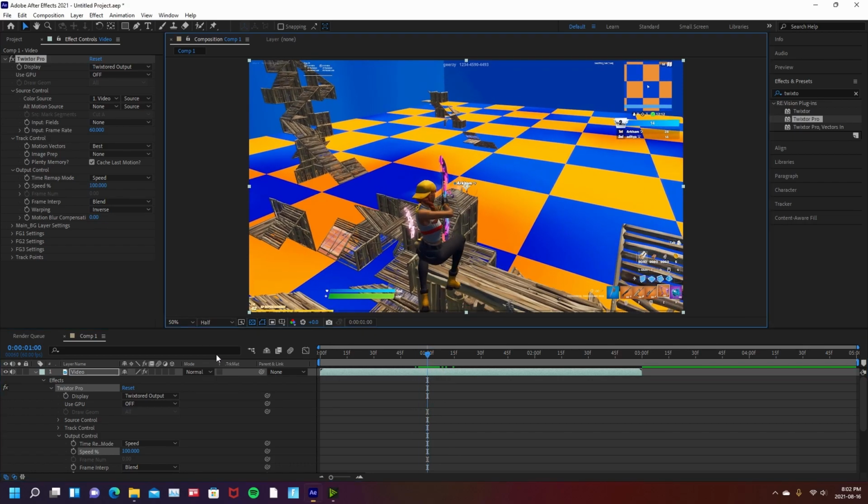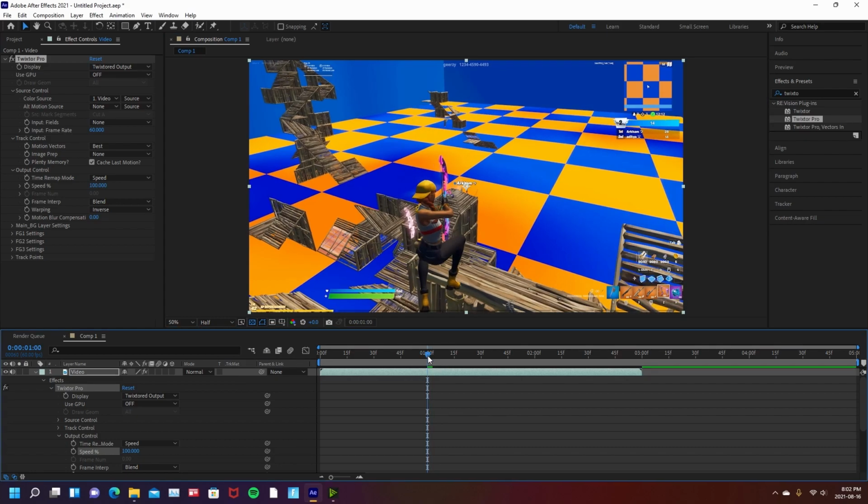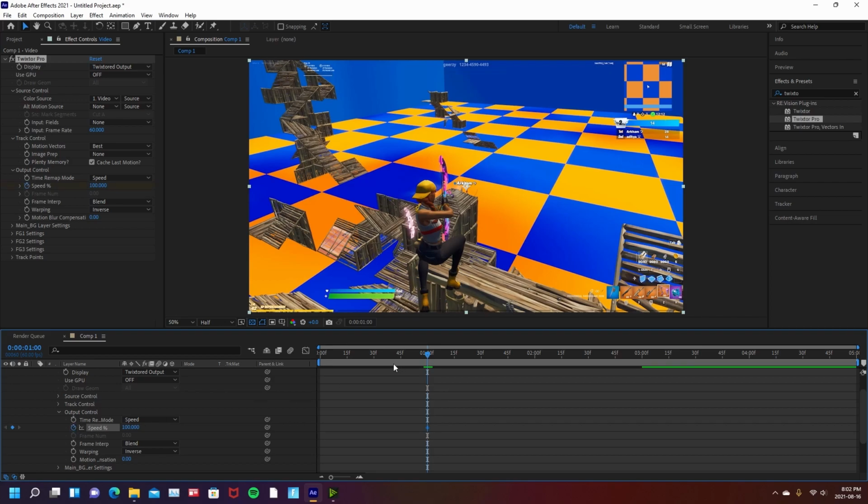You want to put this to half res for now. It'll be nice like that. So I want to keyframe right here. Actually, what you want to do is keyframe right here and then go one frame after and keyframe again, but then change this to 20. That way it'll slow down.